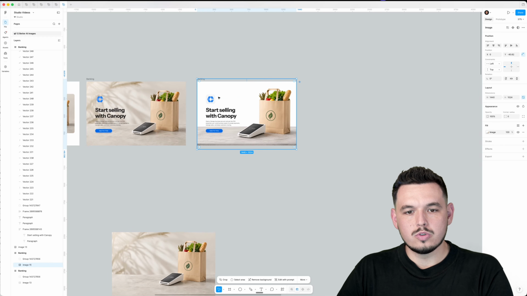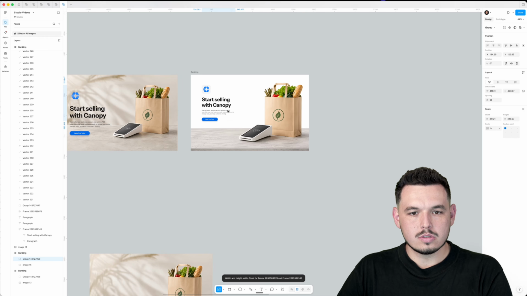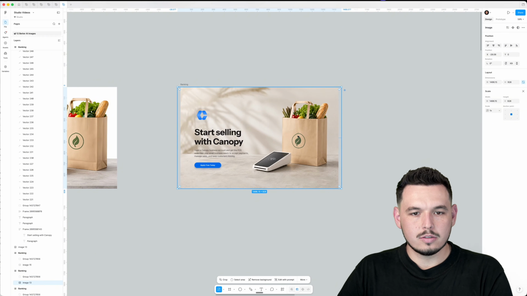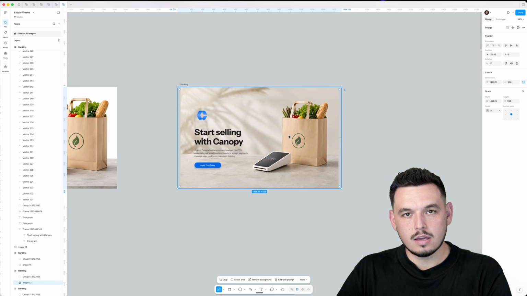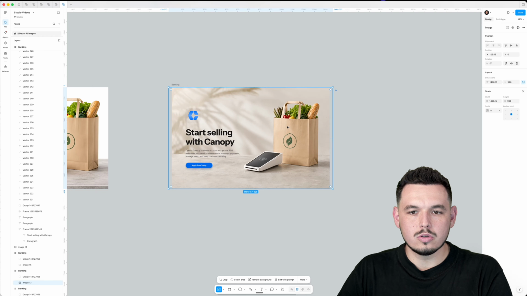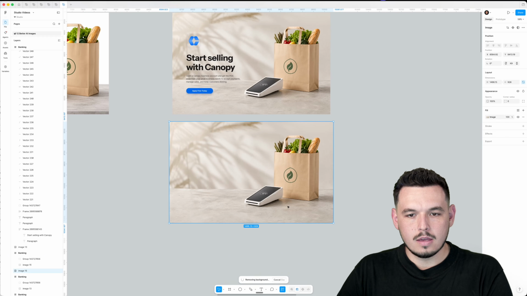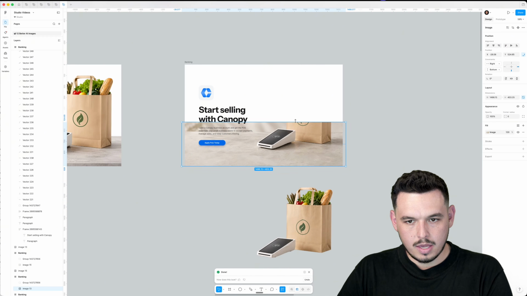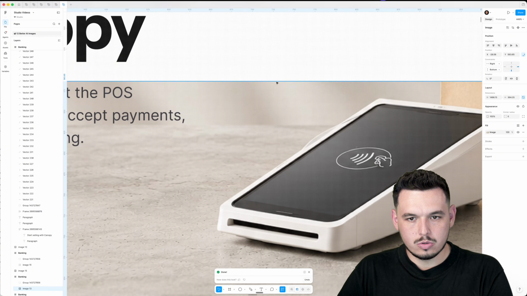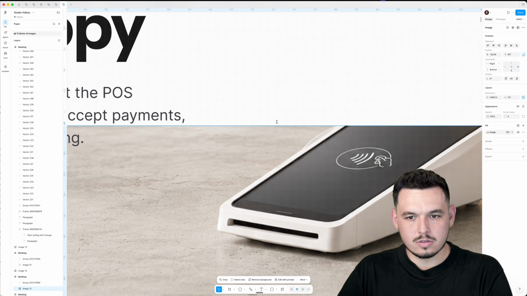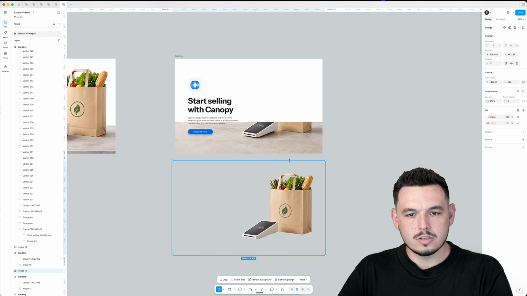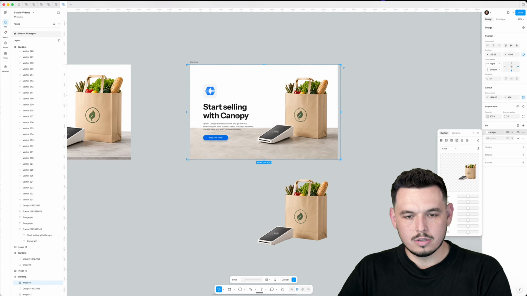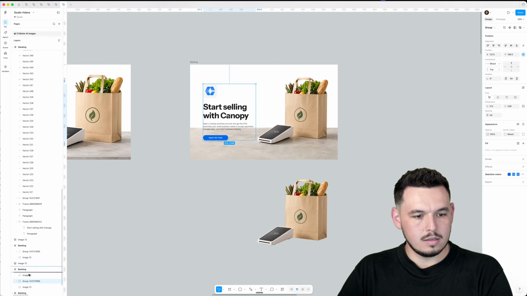Another way to do this, a little hack that I like to use sometimes, is let's say I have this image, I like it, I don't want to go back to GPT, I just want to kind of hack and layer multiple images together. What you can do is I can copy this image, hit remove background, and then I'm going to crop this. So I'm holding command and dragging, and it's cropping the image to the counter. This works because the counter is flat. So let's say that's the counter, that's where it ends. And I can just take this image and layer it back on top now that it's the transparent image. So that's just kind of a hacky way to do it.